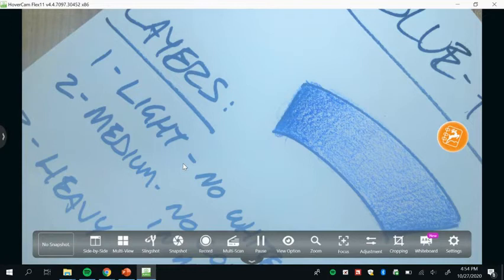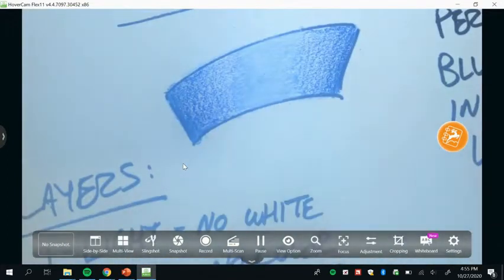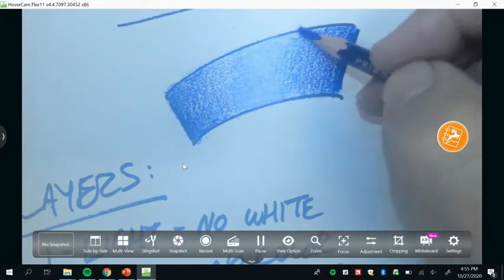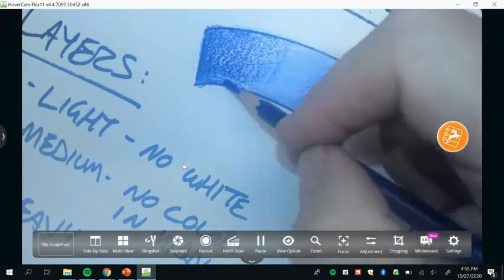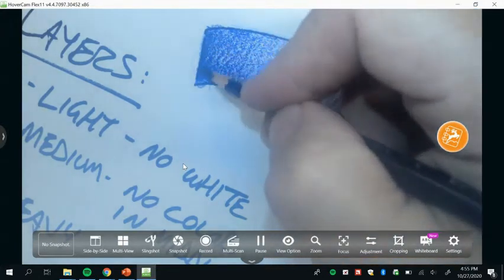All right, I'm going to put my light cerulean blue and perma violet away, and I'm going to do a heavy layer of white in the middle of all of this. Now I'm going to use my blue purple and ease into that white. Ease up on my pressure. Blue purple, ease up off the pressure as I go into the white. And indigo blue on the outsides.